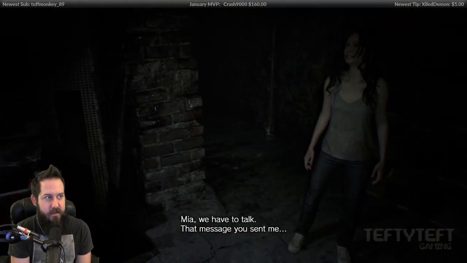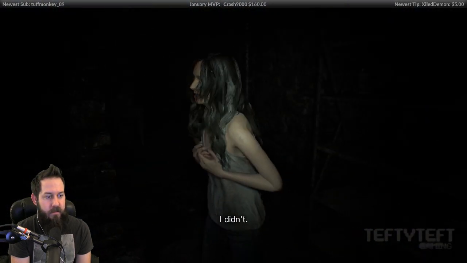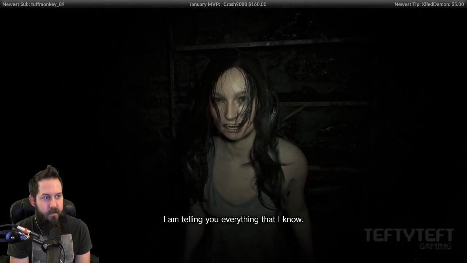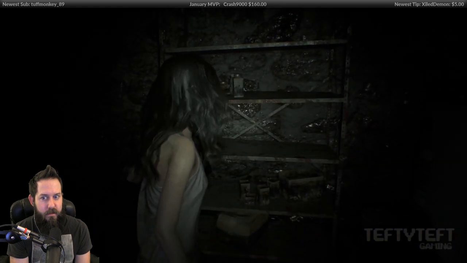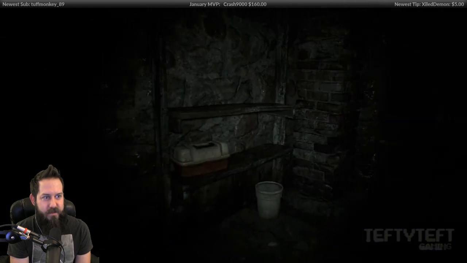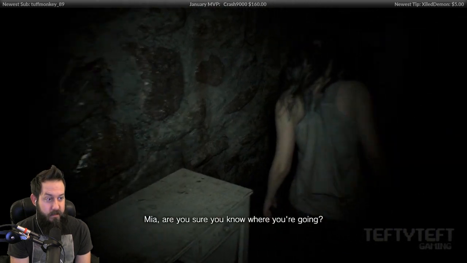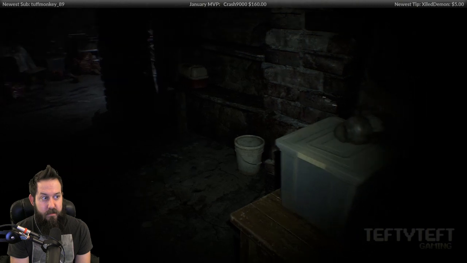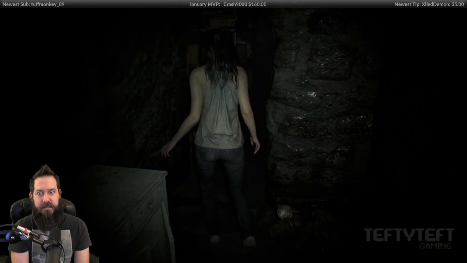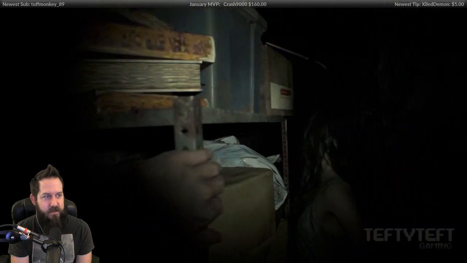Mia, we have to talk. That message you sent me. Not me. That wasn't me. But you did. I didn't! Okay, fine. Just tell me what's going on. I'm telling you everything that I know. We have to go this way. 100% trap? I know. I kind of feel like she's in on whatever this is. Mia, are you sure you know where you're going? Family used to bring me food through here. I remember. The family. Yikes. Now she's like, yeah, she's gotta be lying.